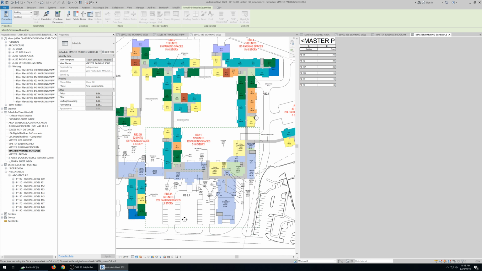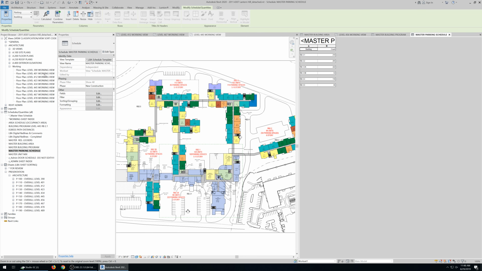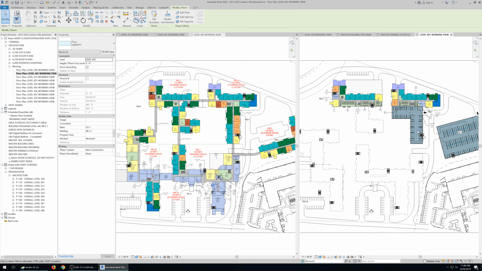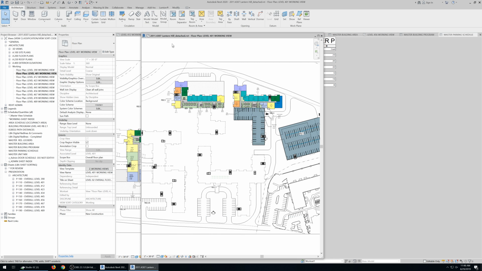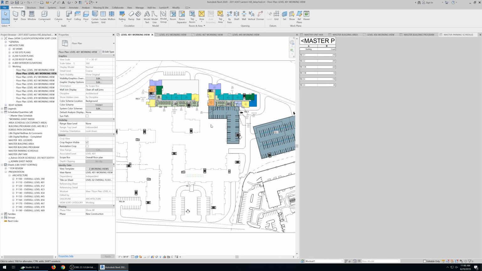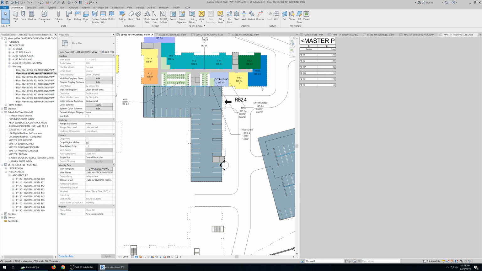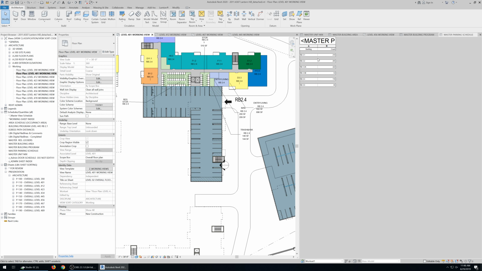So there's another one for the parking schedule. Let me open the parking. How this works is that's a building number and that's the total count of parking.